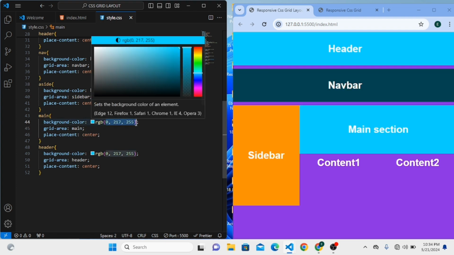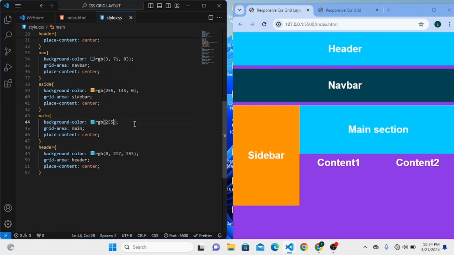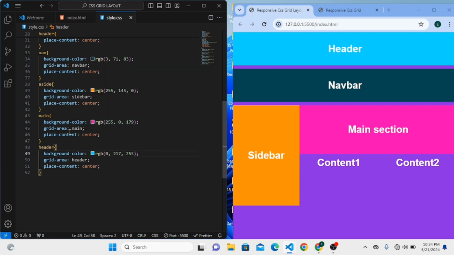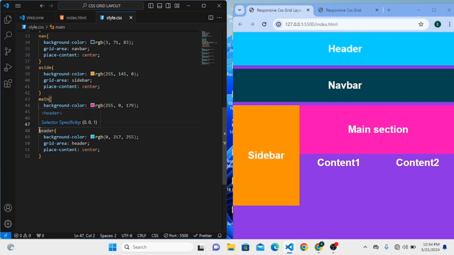So I'm going to change the color code as well. It is going to be 255, 0, 179. Can you see? So after the main, let's move on to the content one.